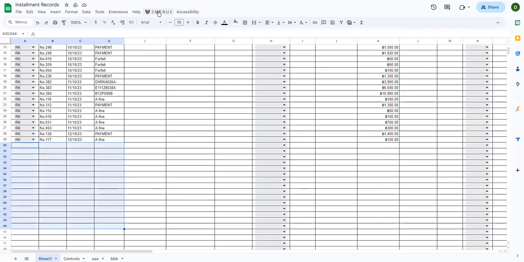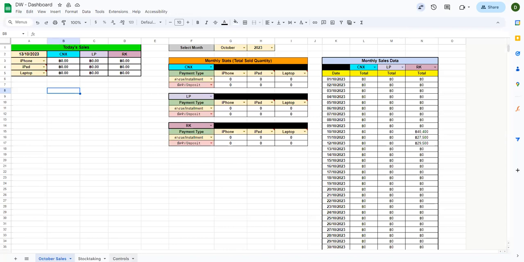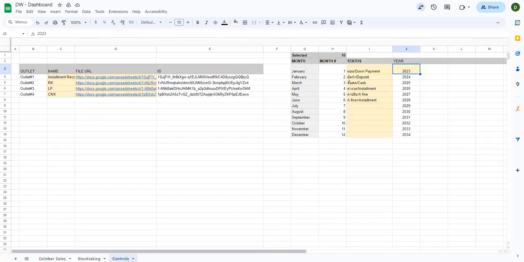So what I've done, I've given you this extra custom menu, where you can always click and update data. And I have added this into the system so that once you refresh the file through your browser, or close the file and open it again, it will always give you the real-time fresh data. If there is any new entry available on the RK or any of the three outlets, that data will be presented in here automatically.